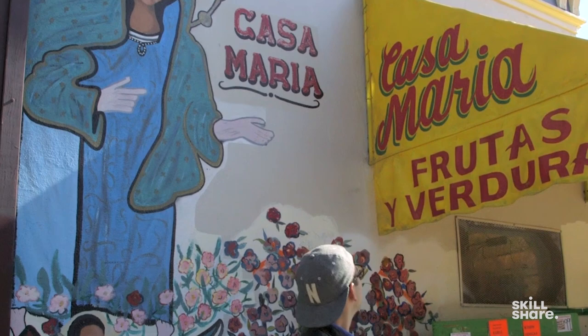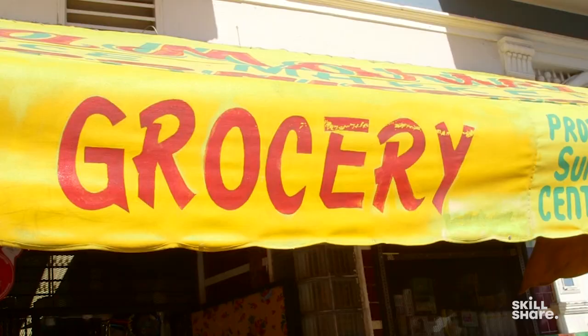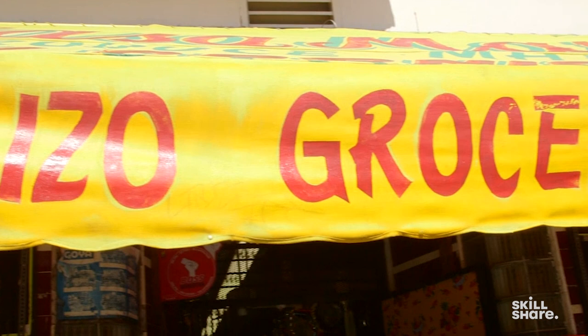You're visiting me today in my studio based here in the Mission. It's just great to walk around because inspiration is literally around the corner — it's so vibrant with color and letter forms that it just makes for a great place to be a creative. So behind me is the Casa Maria, just a local bodega here. I think it's probably one of my favorite signs here in the Mission. I love it, absolutely love it.